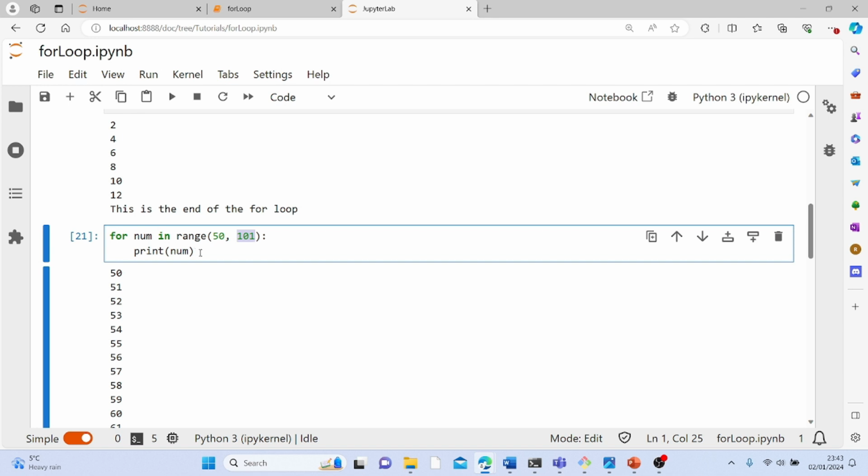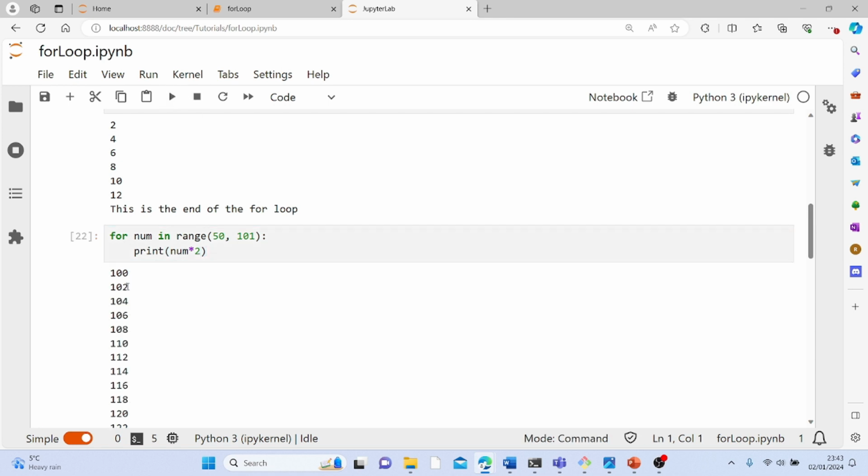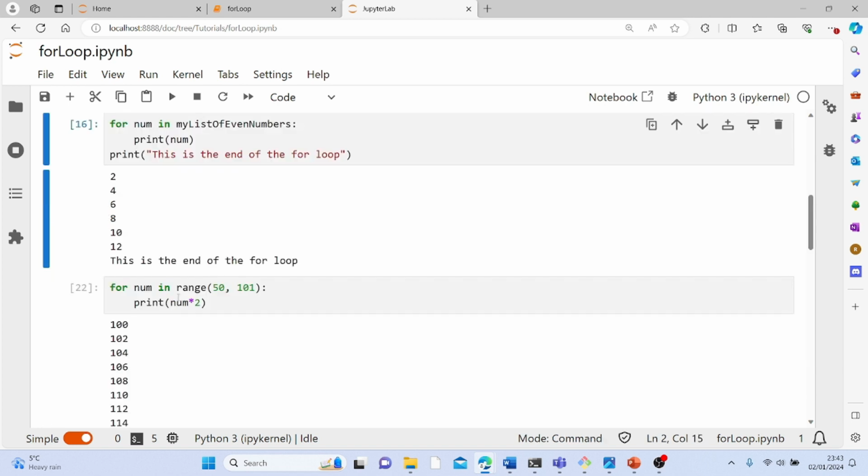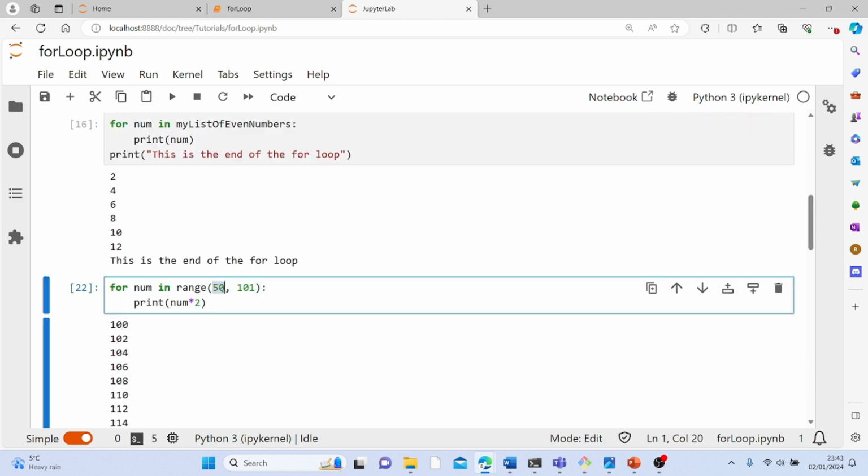So this is an example of ways you can use a loop, and you can say, okay, multiply all numbers from 50 to 100 by 2. So if you look at this, 50 becomes 100, 51 becomes 102. So it gives you all numbers multiplied by 2. So that is a quick one about for loops.